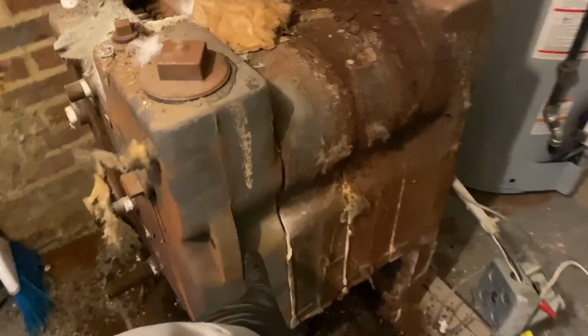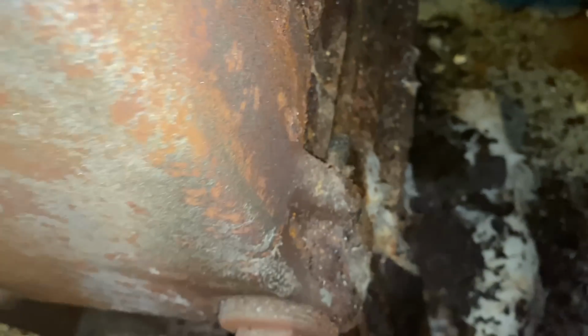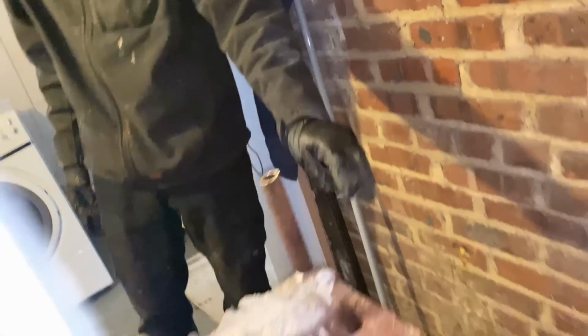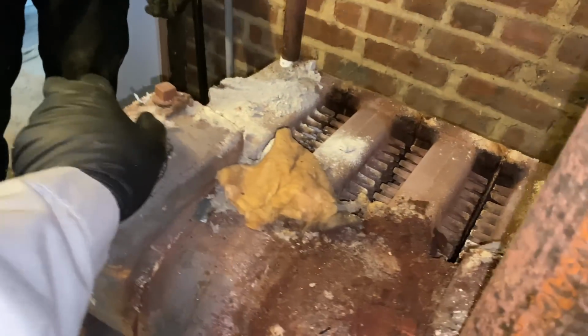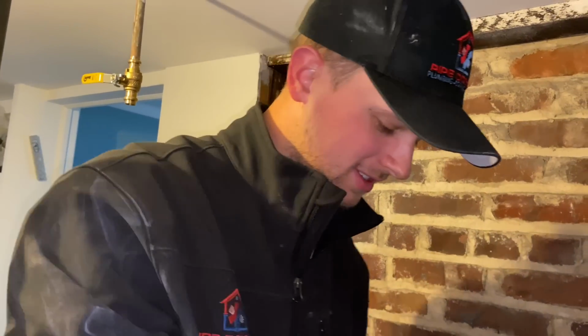All right, we cut the threaded retention rod on the front and in the back. See, there it is, right there. You can't see it, but now you can see it. See, Mikey Pipes gave illumination, and now you can see. Let there be light.